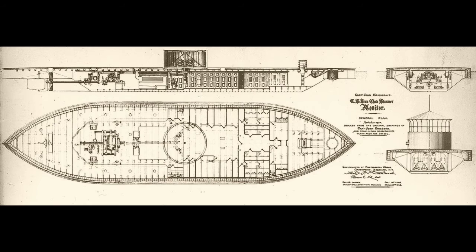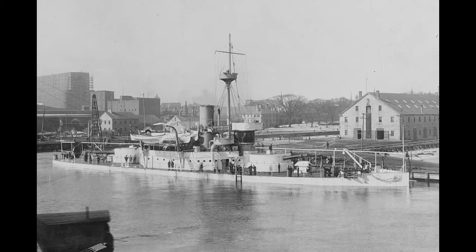At any rate, the Coles turret and Ericsson's turret aboard Monitor were pretty much contemporary with one another, even if they were developed completely independently. From an engineering standpoint, I'm given to understand that Coles had the technologically superior model, though I make no claims to being an engineer who can verify that. Regardless of which is superior, both of these early turrets would mostly see use aboard coastal warships. In America, Ericsson's turret was used on many a different Monitor in many different configurations. It would not see use on anything larger than a Monitor, however. Later Monitors — the larger ones of Spanish-American War vintage — would use different kinds of turrets, similar looking but different on the inside.